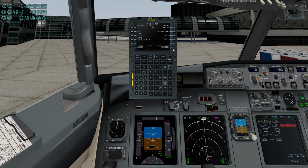Climb, that's fine. Well, we'll actually set it to climb 1. Takeoff data, flaps 5. We'll do flaps 1. There's our V speeds set. Runway conditions are dry. Check our approach refs. Flap 30, 139. Awesome. That's what we need right there.